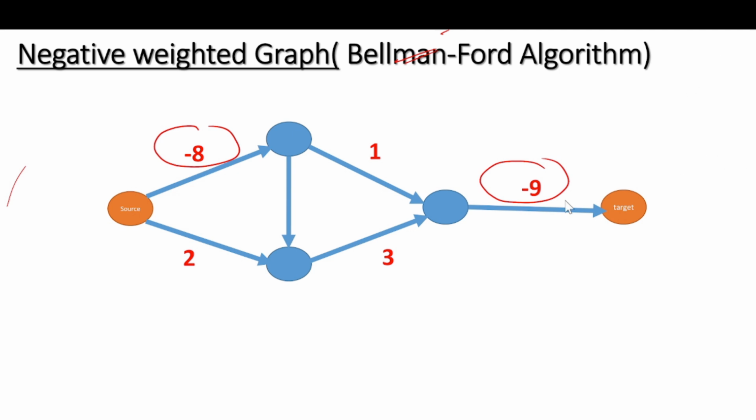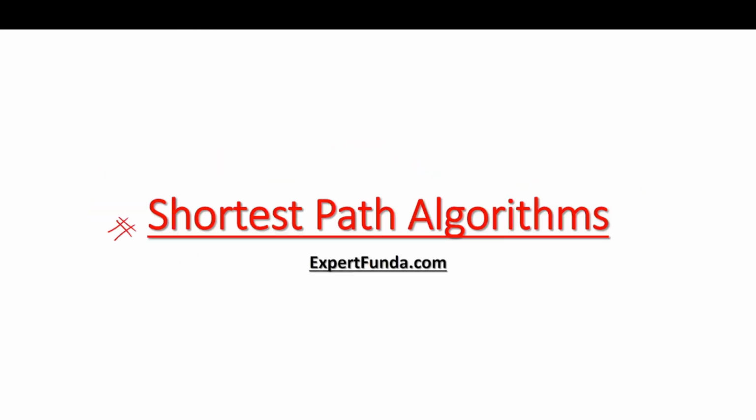So let's understand some key points. Coming back to the shortest path algorithm, what is the key point we have to understand in this section? A weighted graph can have both negative and non-negative weights, but the unweighted graph does not have any weight or cost. So why do we have negative and non-negative weights in the weighted graph?